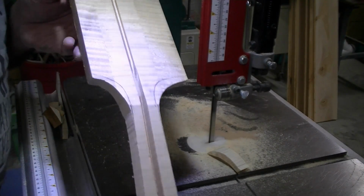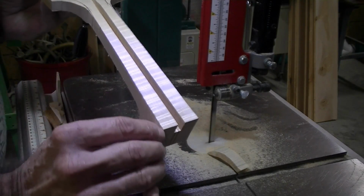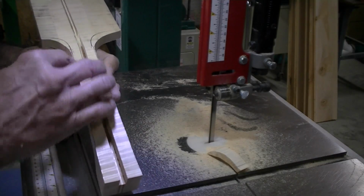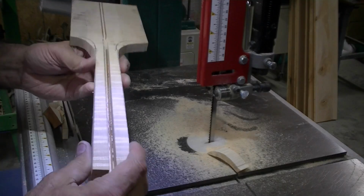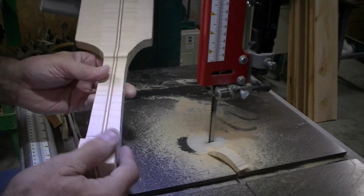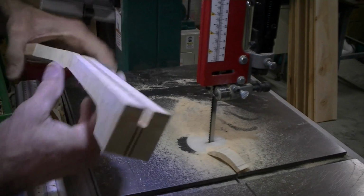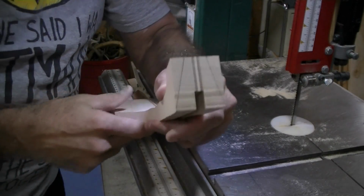We're going to call that good for right now. I left plenty of meat. I left just a hair of the pencil line everywhere, and I already double checked my measurements on the lower, and as long as I left part of the pencil line, then I'm outside of what I need, so I'm good there. So we're just going to clamp this up in the vise and we're going to start shaping this neck. Got a little bit ahead of myself.